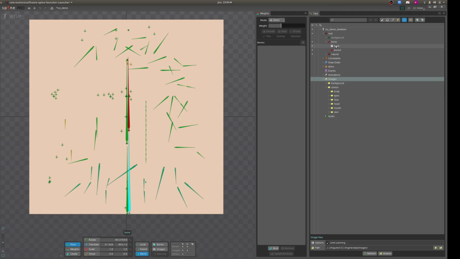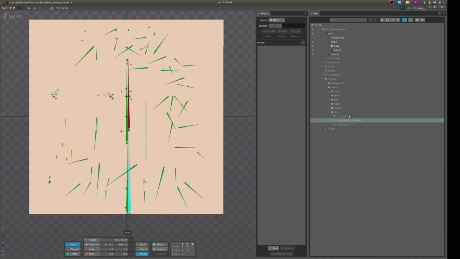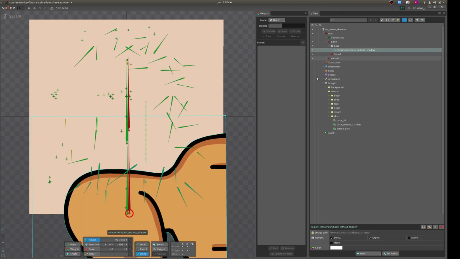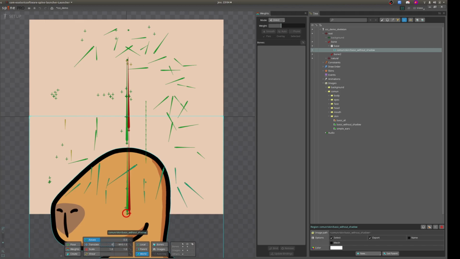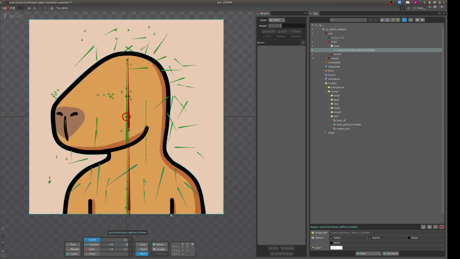So actually we already created this slot. Let's add the base skin that we already had in the past. The procedure is to click on the image, hold it, and drag and drop it here in the slot that we already created. Normally you can have some kind of issues with the placement. To fix that, you can center everything at the origin, 0, 0, and there you go.